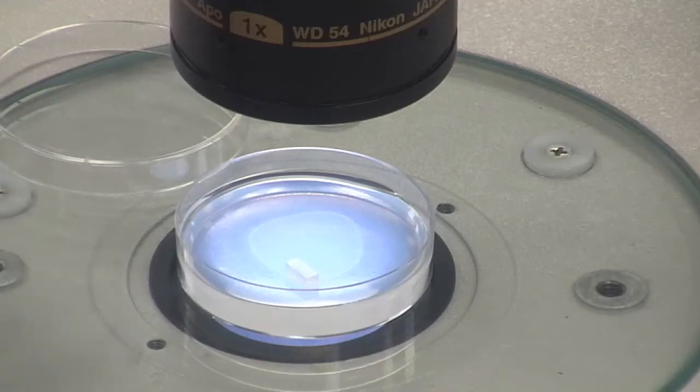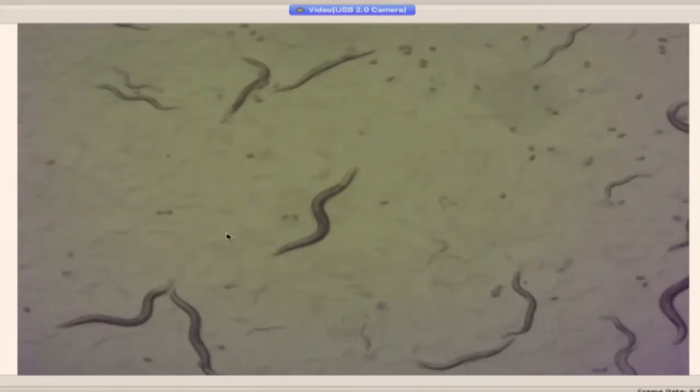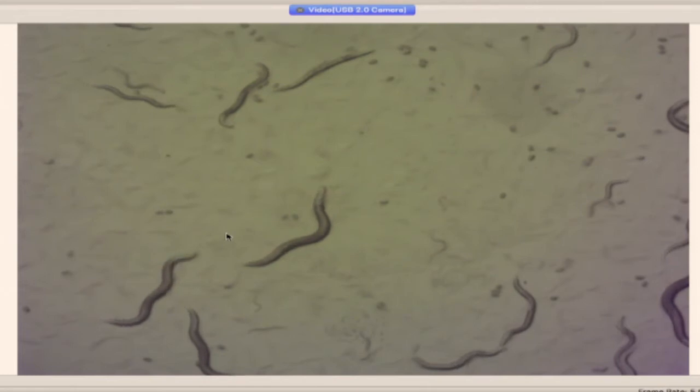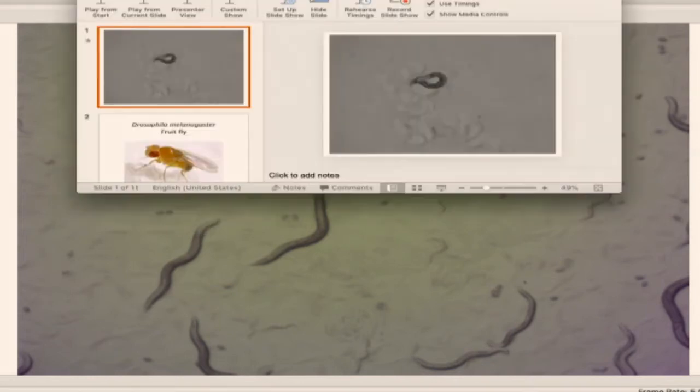So if we look on the microscope over here, I've got some worms set up for us to take a look at. Oh, that's great. So these are just normal worms. We call them wild type, so they're the worms that we would find in the wild. You should hopefully be able to see that they're not moving very much. They've been sat on this microscope for a little while. You should be able to see the one in the middle starting to move. Oh, look, there's one now from the one on the left. They're moving with a sinusoidal, wave-like or S-shaped movement.